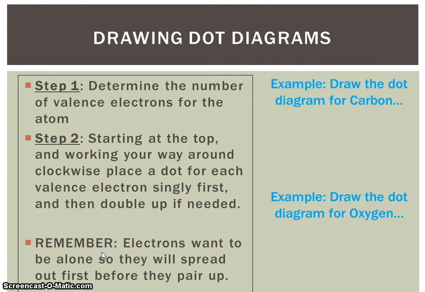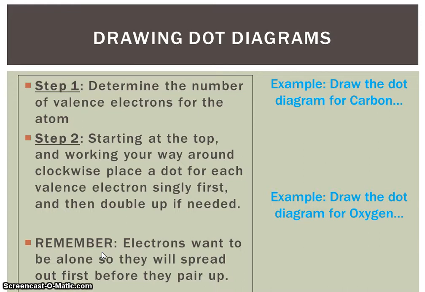And there's a couple steps that we need to remember in order to do this, okay? When drawing a dot diagram, which we use to show how many valence electrons an atom has, if you think back to second trimester, we talked about valence electrons. Valence electrons are the electrons in the outermost shell of an atom. And the reason why they're so important is because those are the electrons that are involved in bonding. So whenever we're talking about bonding, whether it be ionic or covalent, we're really interested in those valence electrons, those electrons in the outer shell.